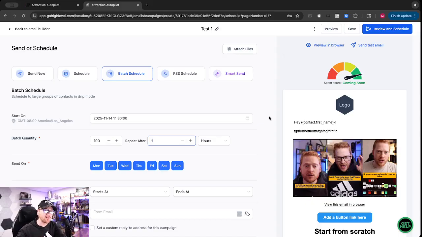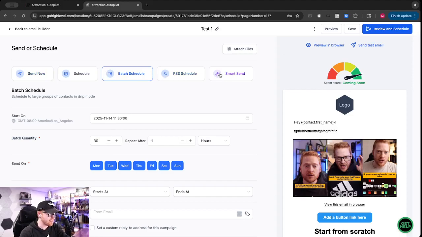This is something you're going to want to do if you freshly set up that email domain and you have a brand new email reputation. You want to make sure that you're sending in small batches. Typically, if you're brand new, a batch closer to 30 is going to be better, and that's going to increase deliverability and then help your email reputation over time, and you can gradually increase that. But email warm-up is a whole other video, and it's a whole other subject for its own thing.